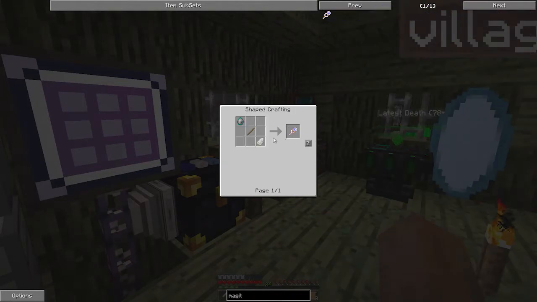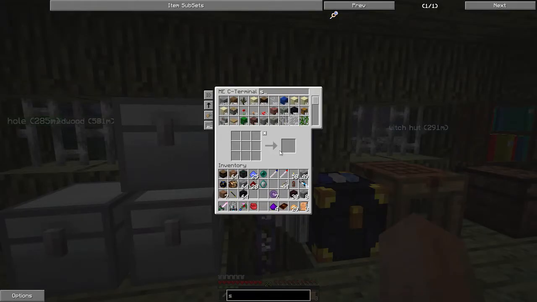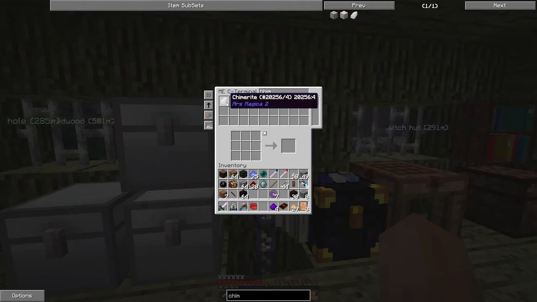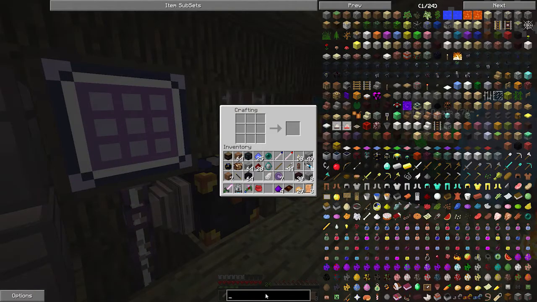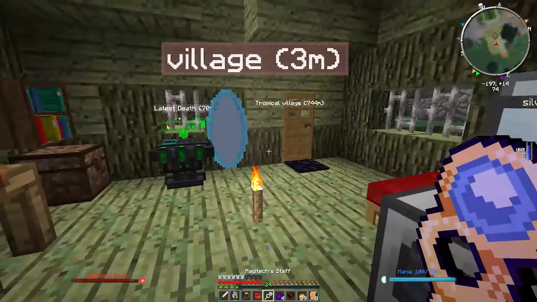Magitek. Around you. I don't know why it didn't pull the Ventium, but sure. Oh, maybe because I didn't have that in my inventory. So I need Shimmerite and Stick. And we need one Shimmerite. And now we have this Magitek staff.